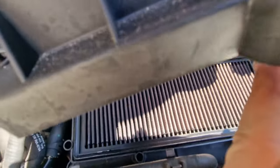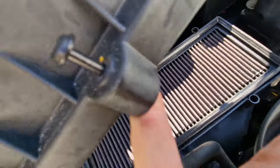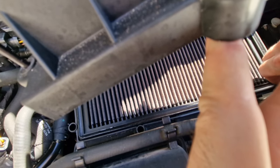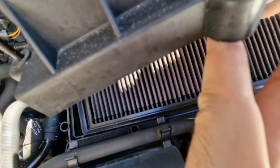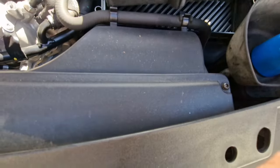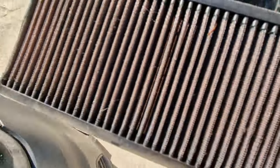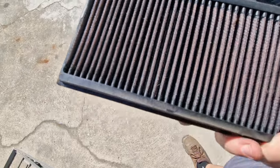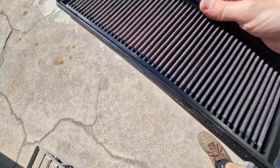Here's our filter - quite simple. Just remove the filter out, just like the original one. It's actually very good quality Volkswagen - the plastic and everything. Let's see how dirty this one is. Actually, it doesn't look that dirty - haven't been through like dirty roads. Mainly doing highways and cities.